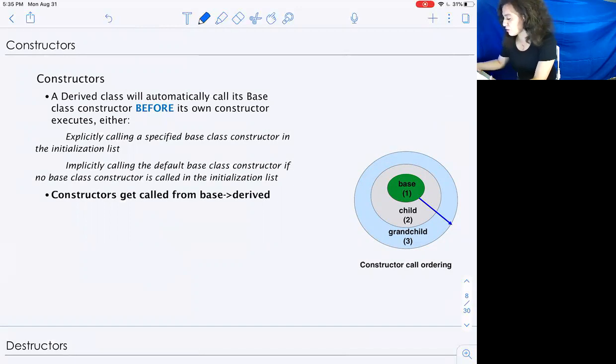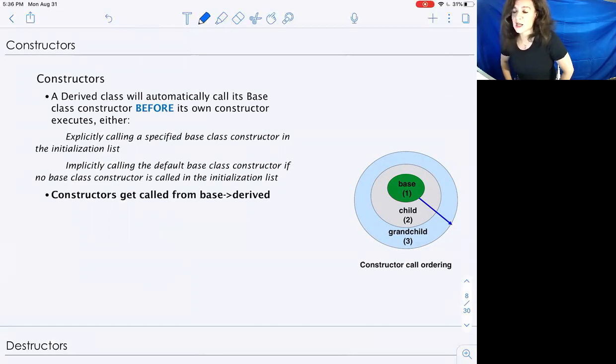And we can see in the circle, if we're trying to instantiate a grandchild class, it would first call its base, the grandparent class, then its parent's class constructor, and then finally be within the constructor for the grandchild. So we don't explicitly call the base class. They're implicitly called when we explicitly call the derived class's constructor.